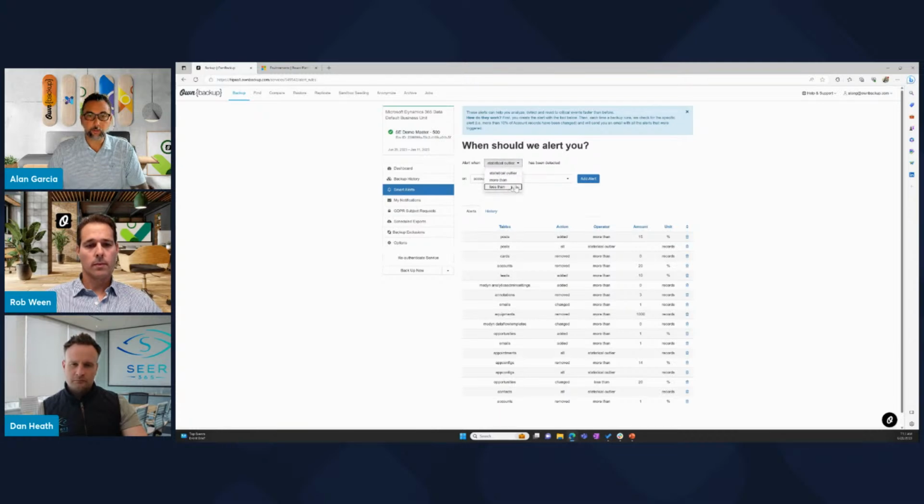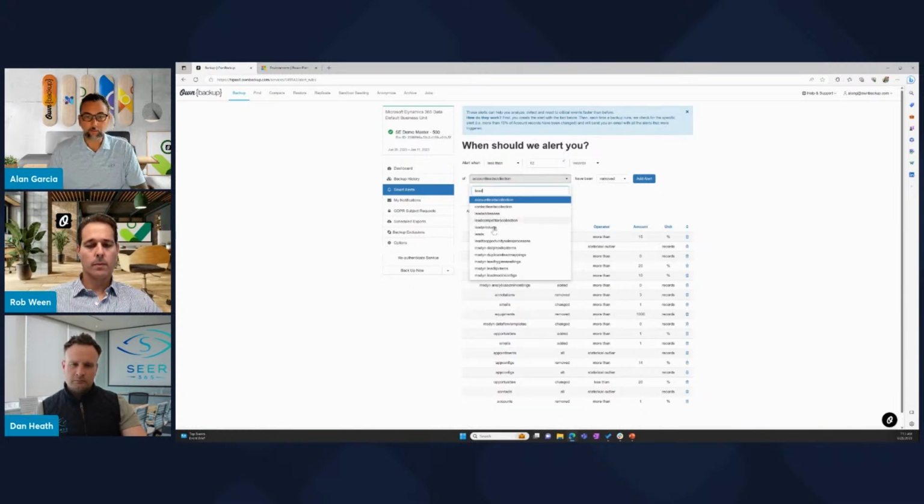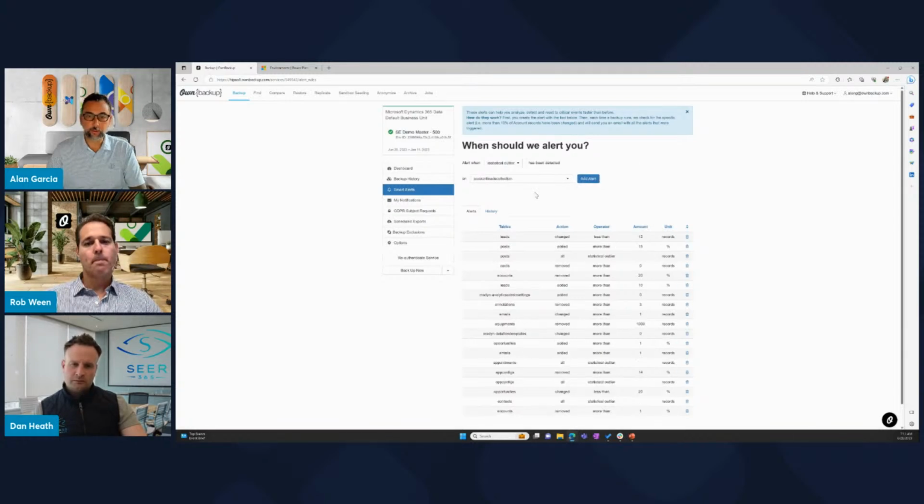So all we have to do is fill out the values that we want. We could do values, we could do record counts, we could do percentages, and then it exposes all of our record types in the Dataverse. So we could do these alerts against any of them, and we can do it on creation, deletion, or addition. So now you have the ability to preempt that first phase of the data recovery lifecycle, because you'll be notified before the event, or before the end users notice that and alert you.